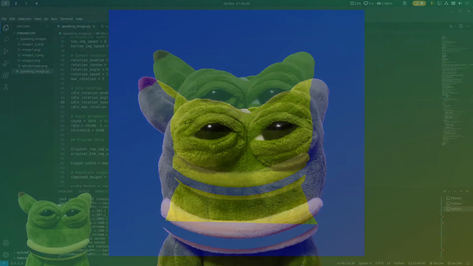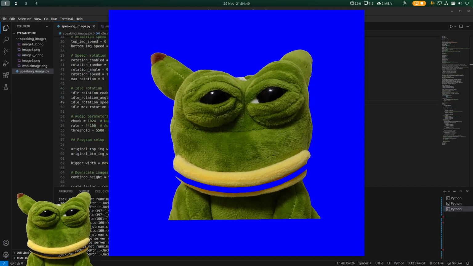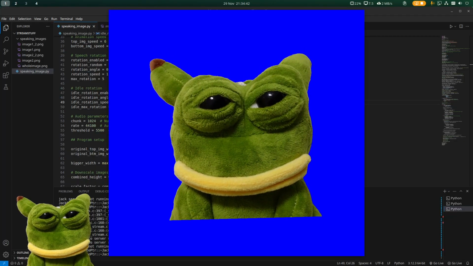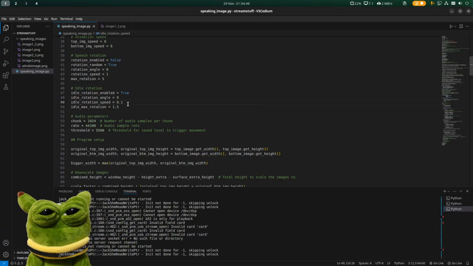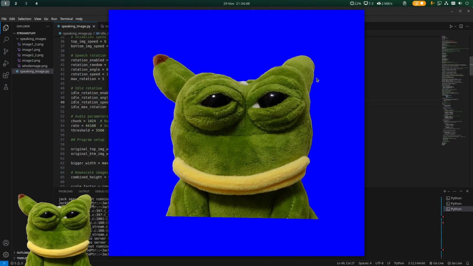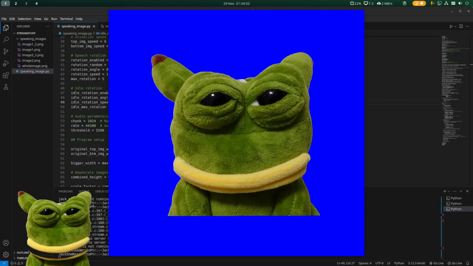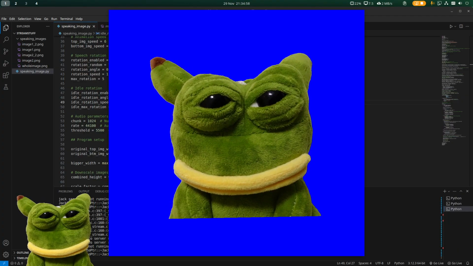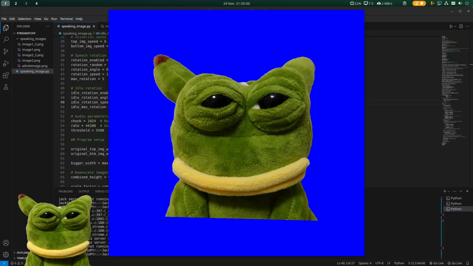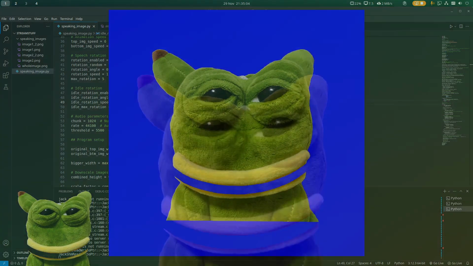Like a really nice and slow, even slower than this. That'd be good. Yeah, let's make this like half of this. Let's try that. It's more of a slow, controlled movement, you know.